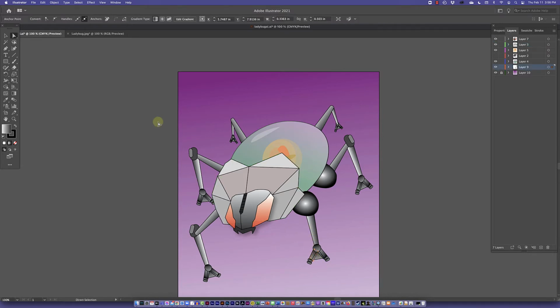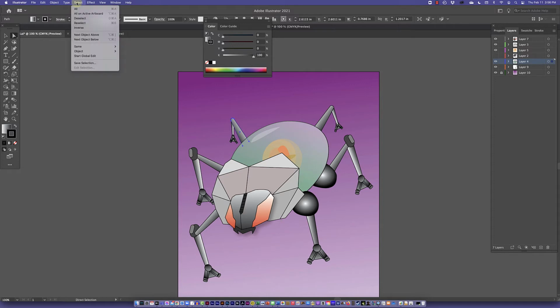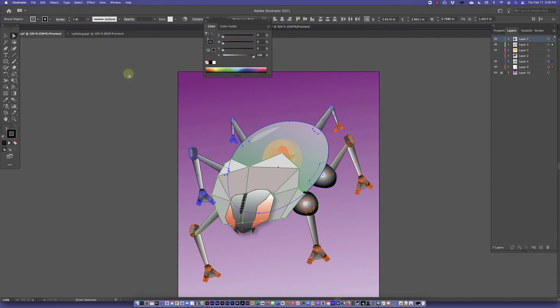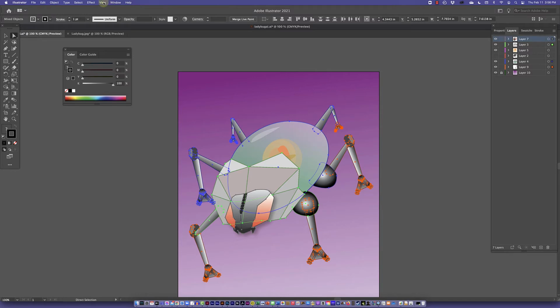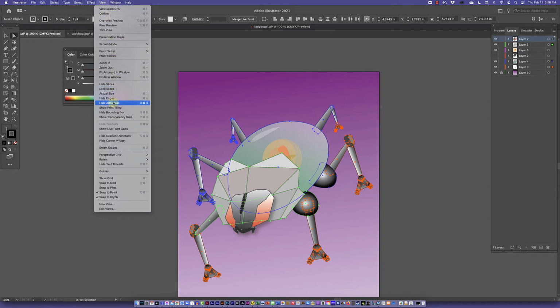The only other thing I would say is if you have a black stroke, just be aware that a black stroke around every piece, every element, does kind of give it a cartoony look. I've selected this piece, which has a steely gray gradient and a black stroke. Under Select, I'm going to select Same Stroke Color, which is almost all the pieces you have. And what I'm going to do is two things. Under View, I'm going to hide the edges.